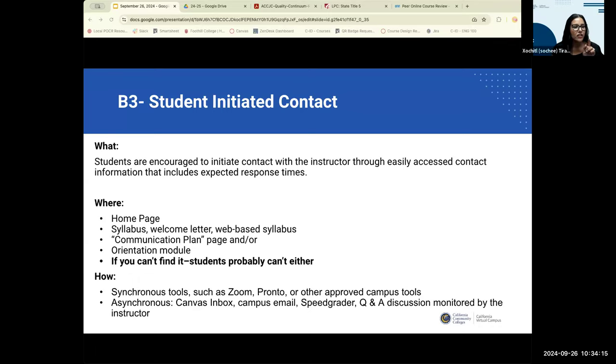And then I'd like to make another comment on the Zoom meetings. We can offer optional Zoom meetings in an asynchronous class, but they have to be completely optional. And they can't provide new information in those Zoom meetings. It can be a sort of support. Somebody talked about English faculty having writing clinics on Zoom that are optional. Something like that would be great, but it has to be optional, and you cannot provide new information that the students who are not attending will not get at all. Review sessions and clarifying sessions are good, but they all have to be optional, and that's the key.